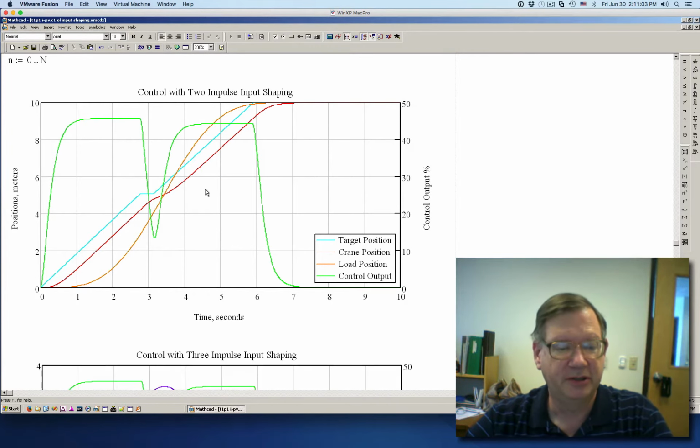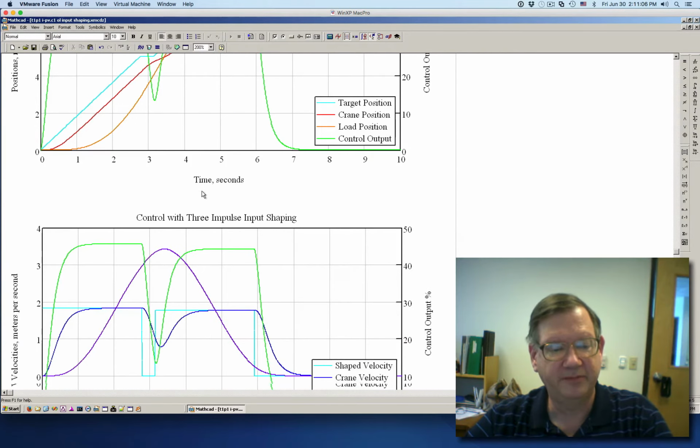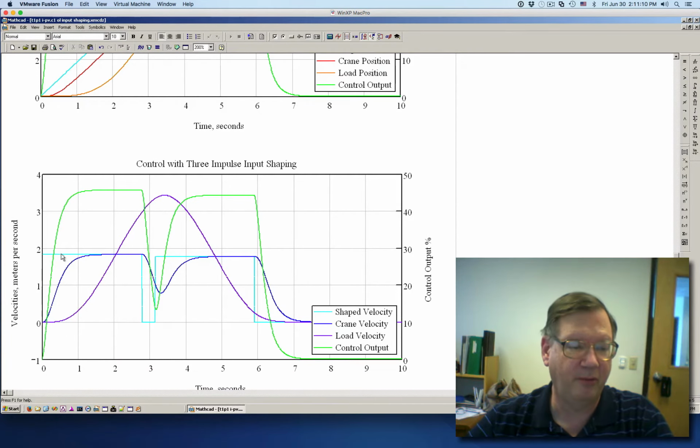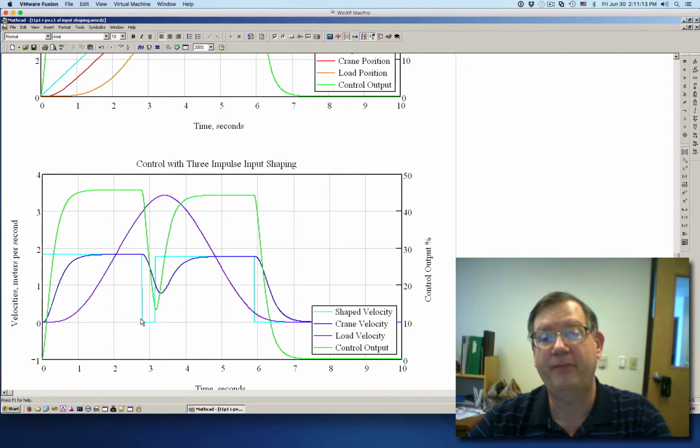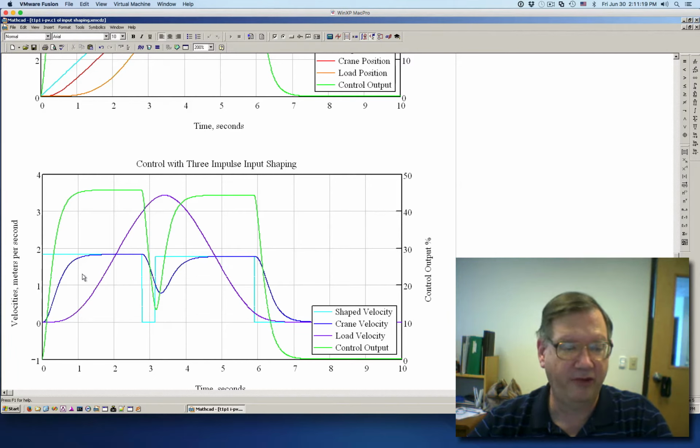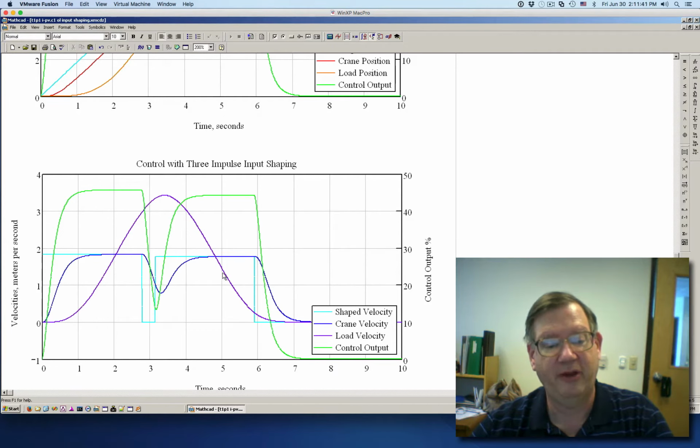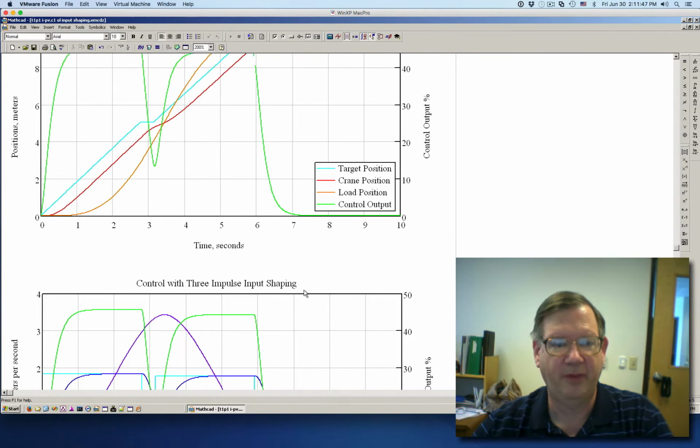basically at 1 hertz. So if we look at the velocities, you can see the two impulses. You get one impulse here, and then that impulse dies out, and the second impulse starts, and then it dies out. This is the crane. You can see that it gets to the set point, and then it starts to decay, and it gets up to the set point again. But this is the velocity of the load, and you can see that it lags behind at first, and then it swings ahead, and then it swings back, and then it gets exactly to 0 at the very end, just like the position up here.